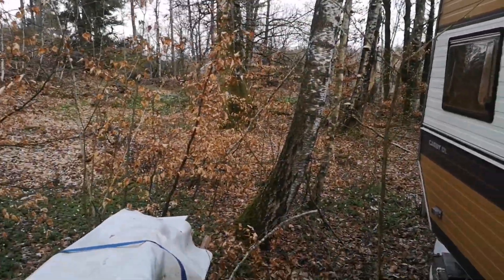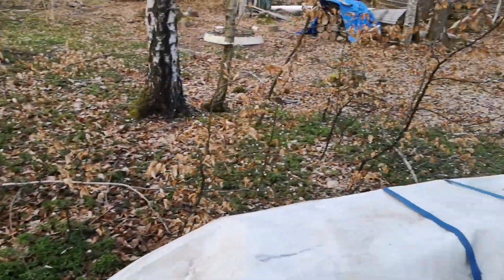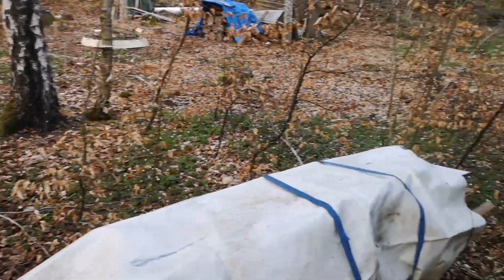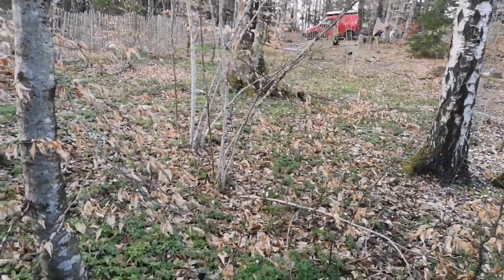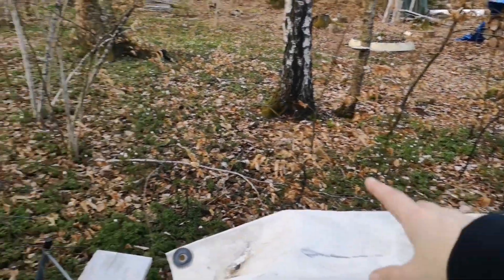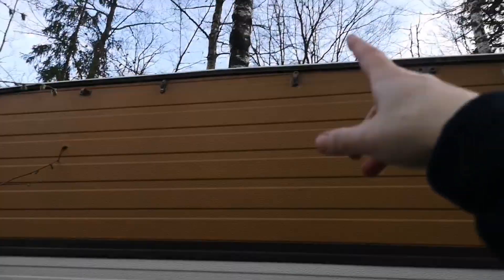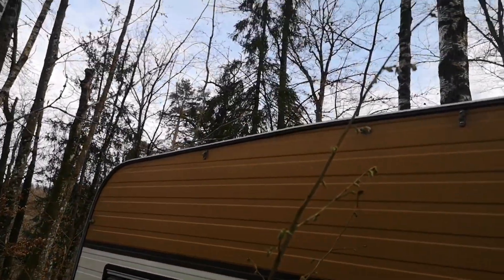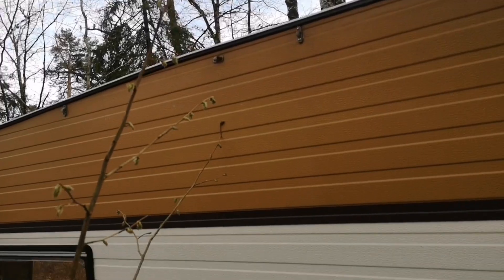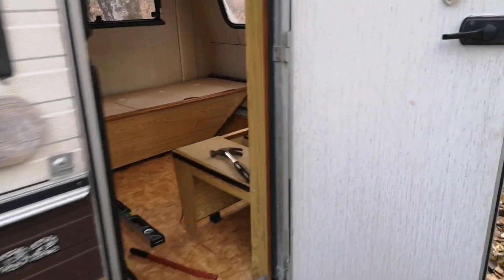This is going to be the outdoor space. I might cut down these small branches here. We have this hazelnut tree so I'll let that grow, but I'll take down the smaller one to have a little place out here. I could use the trees — one there and one behind there — and have something going over, slanting down a little bit so snow and rain water can run away. I could even put something this way and have a wall here, and if I have a ceiling all the way out there, I can have a little storage space behind here.